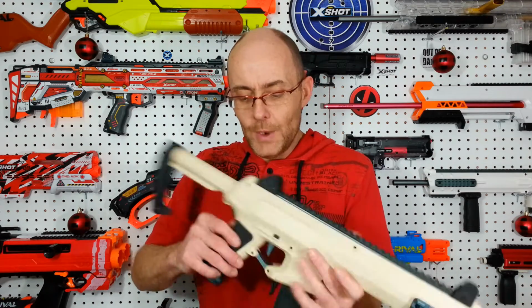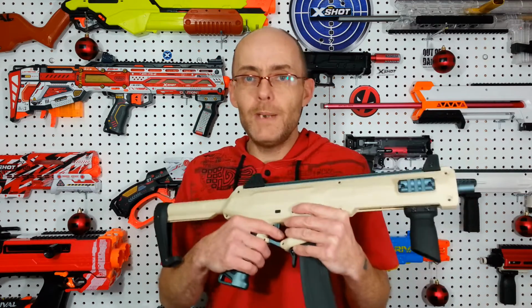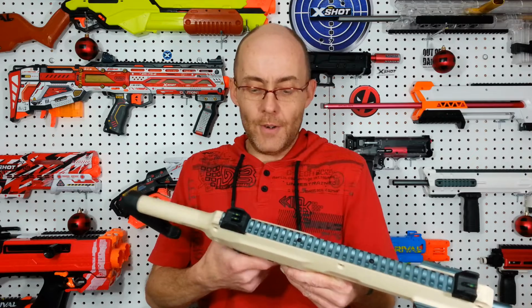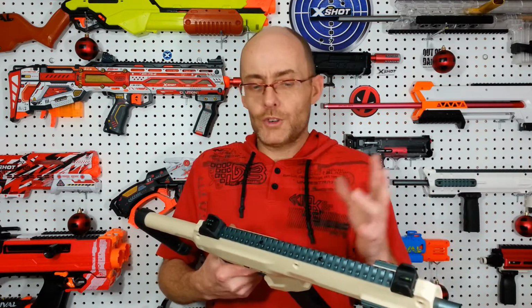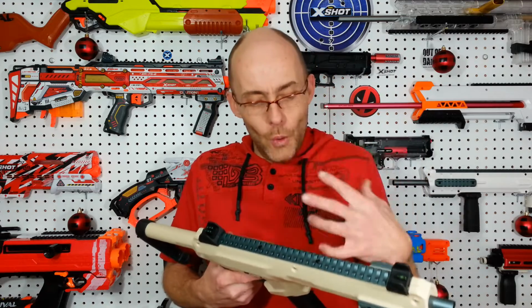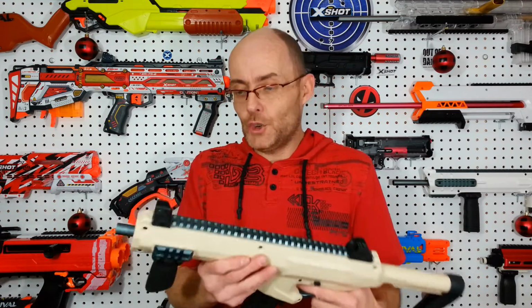It's the same kind of phenomenon I had with my Swift. The trigger guard of the Swift is very, very wide and it hits your finger. I would really have loved to see the same shape we had on the Harrier, which was a much better profile for the finger. But other than that, I think this is almost a superior blaster. It's made for lower caps, but this thing really feels like a superior blaster.